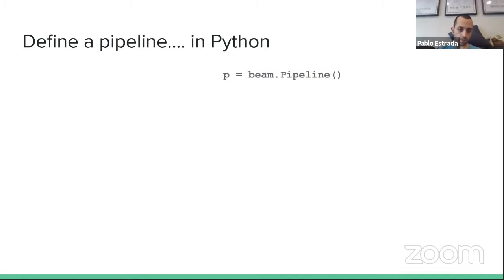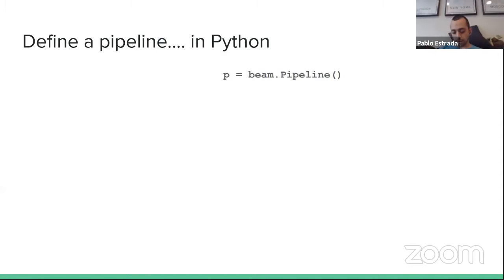So this is in the Python SDK. In the Java SDK it is somewhat similar. To start, what you do is you create a pipeline object. This pipeline object will be basically the object that holds the whole set of transformations together, right?